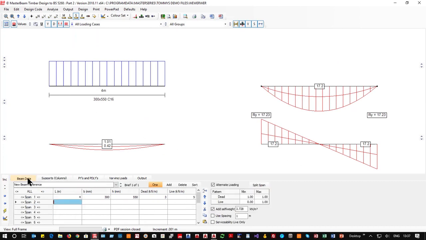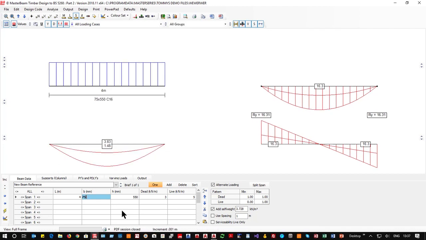So looking at my beam data, it's a beam, so it's going to be pretty chunky. I don't believe that I would want anything like that, so I'm going to go for a 75 by 225 with this loading on it. And obviously the deflections are quite high under Ultimate and Service. And take my little shortcut into my design, because I haven't really stipulated all the details here yet.